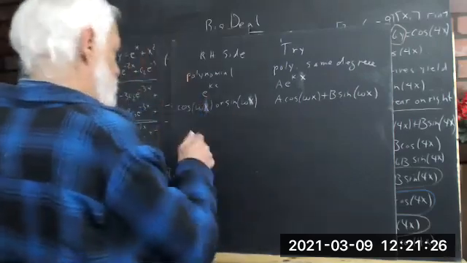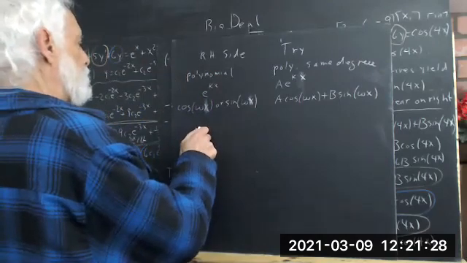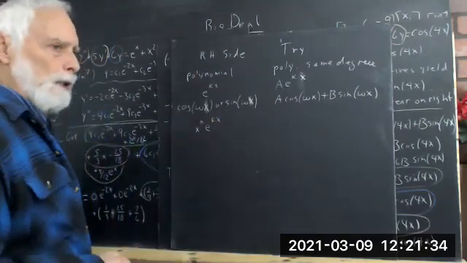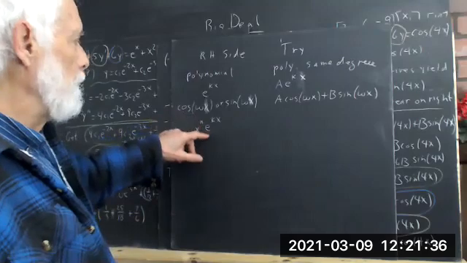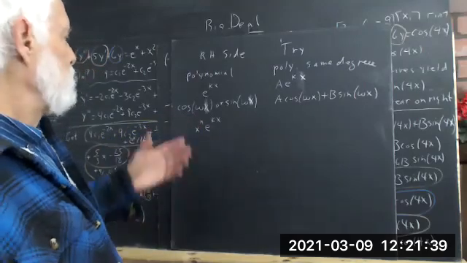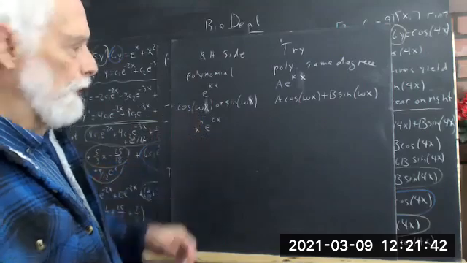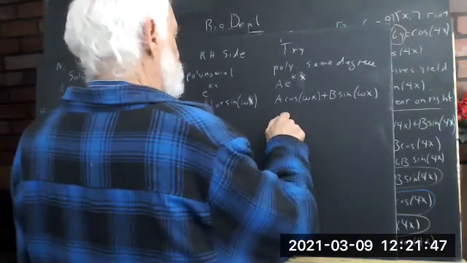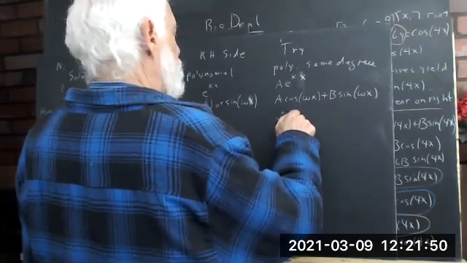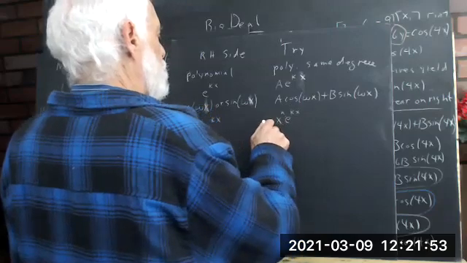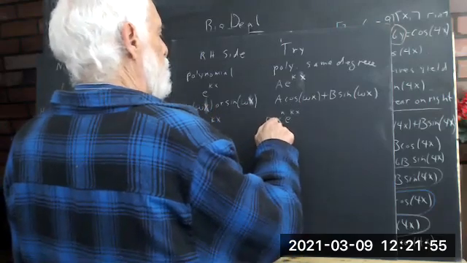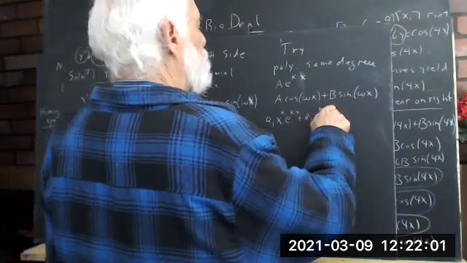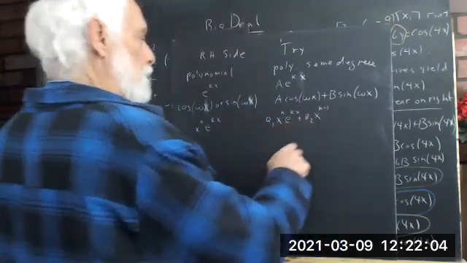Now, if you have something like x to the n e to the kx, if you think about it, your derivatives of x to the n e to the kx would have x to the n minus 1, x to the n minus 2, and so forth. So you would use something like x to the n e to the kx, and that would be like a1, and you use decreasing powers of x in front of this.